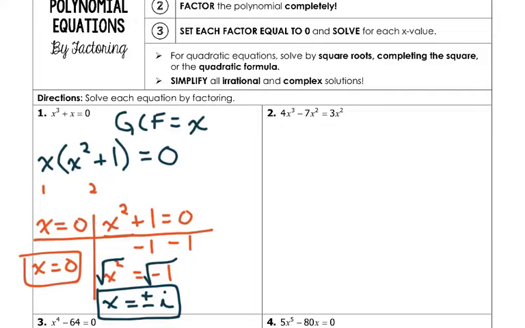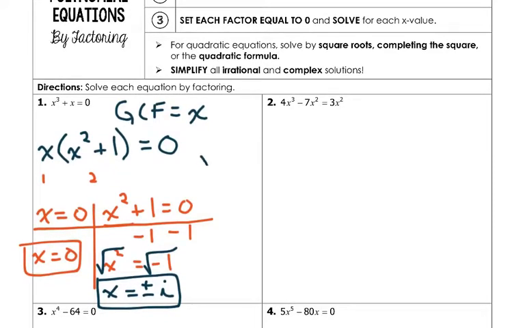If we are taking the square root, I'll just do a side example here: the square root of negative 4. We would end up getting plus or minus 2i. So you see, if we have a negative, we just need to make sure that we have that imaginary number out there, which is, again, just i. We're going to go over plenty more of these examples. If you have questions, make sure you forward those to me. I'll try to give you some videos that may explain this in a different way, maybe give you a different perspective that will help you out. But we will be doing plenty of these.